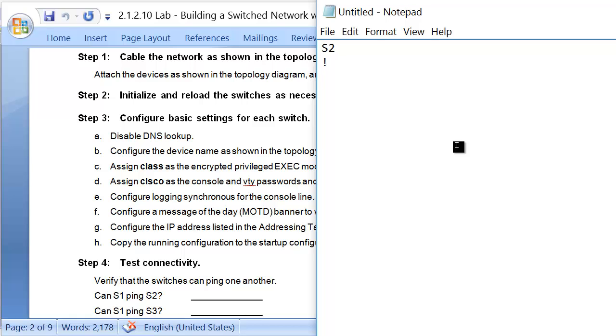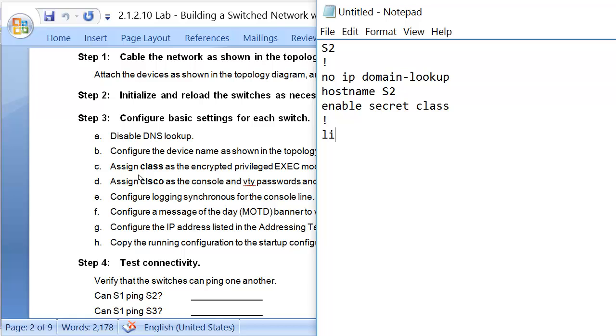Disable everything from the global config: no ip domain-lookup. Configure the host name S2. Assign a class encrypted privilege exec mode password, so enable secret class.